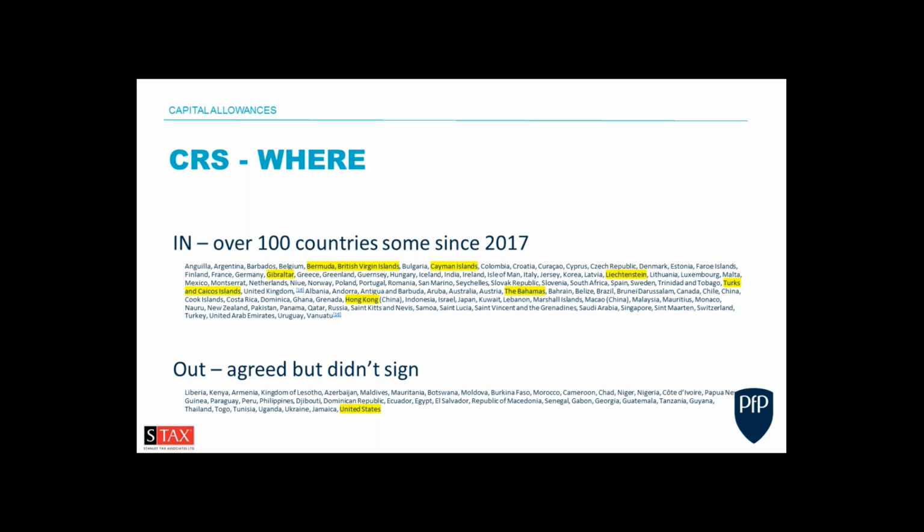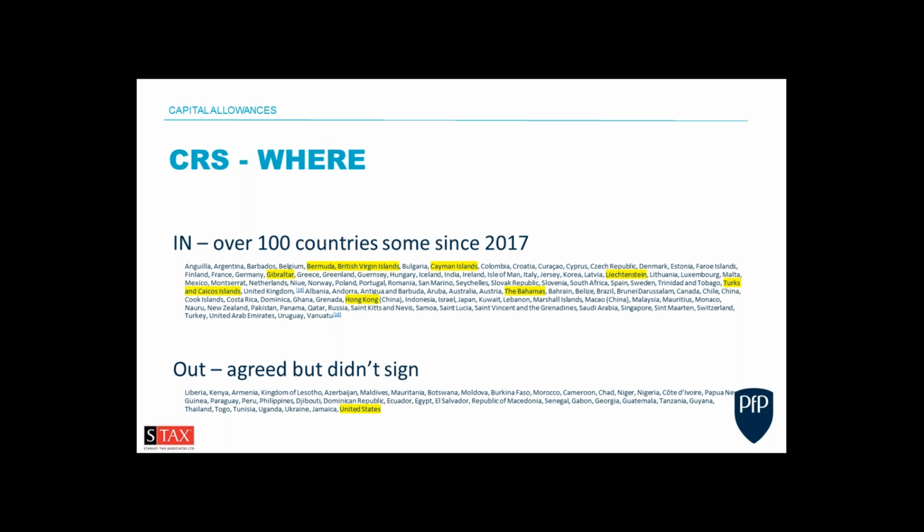Here's a selection of the countries that haven't. A lot of names that you won't be surprised to see, such as a lot of African countries or very small Asian countries. But there is one highlighted in yellow at the end that might surprise, and that's the good old United States of America, who have decided not to be involved with this.